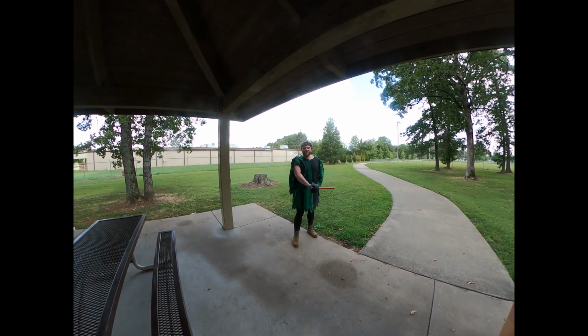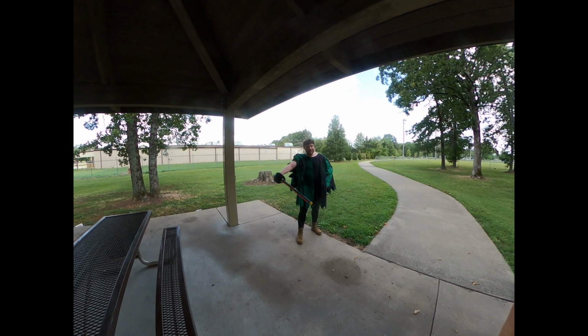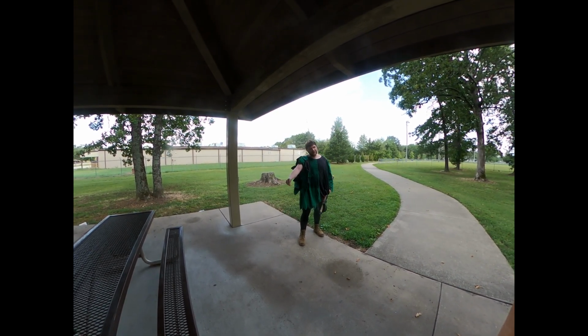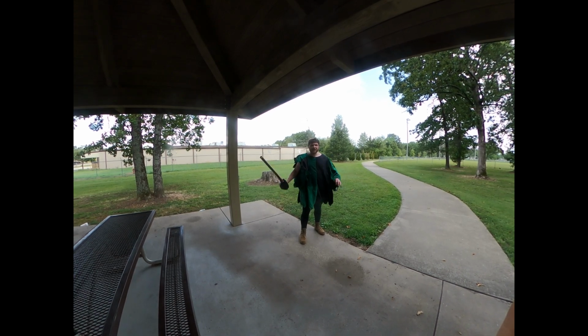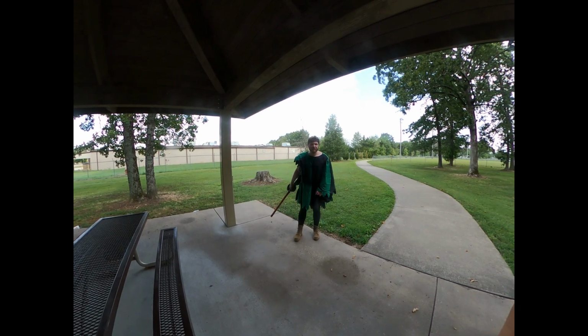Swing your sword back and forth like this. Wherever your wrist naturally turns over, as I'm swinging it, you see how it naturally turns over? That's your snap pull. Figure out your snap pull. That's where you're going to be able to snap it, wherever you're throwing. And don't throw a wrap at an angle like this.